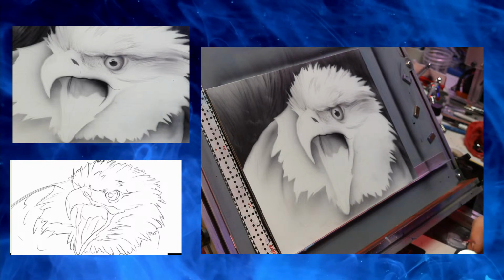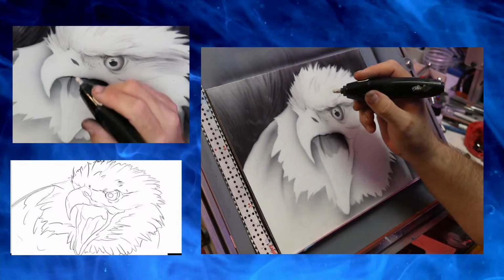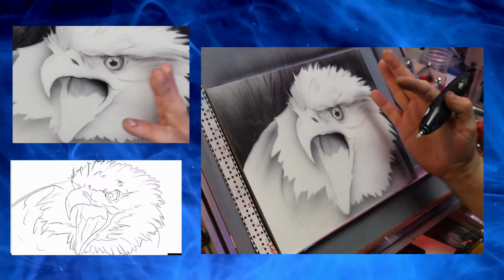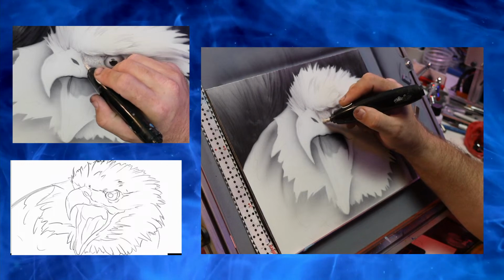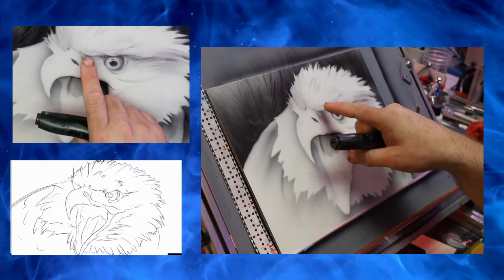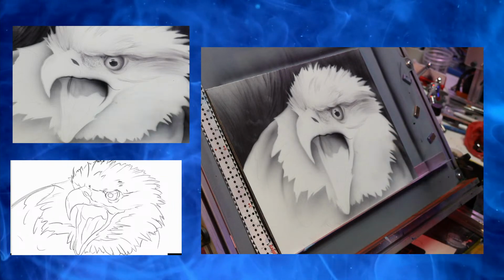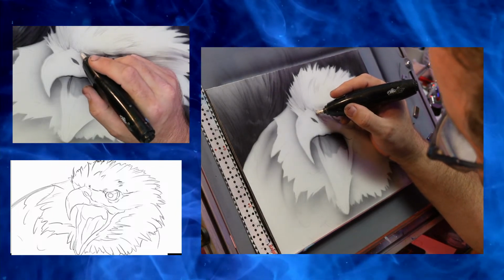I have done an eagle as a skull quite a few times, actually. I did one on a really cool Hayabusa, coming right at you. I did another one on this guy's bike. It's like a half eagle flesh, half skull, and it goes in and out. That's something I want to visit again. The beak starts out and you have the fleshy eye, but you start seeing the skull socket here, and you start seeing the bone back here in the bone structure. It's a really cool way to do it. So maybe that could be a cool video down the road.